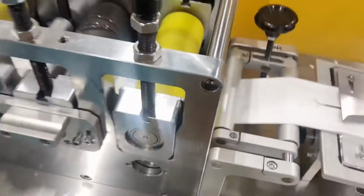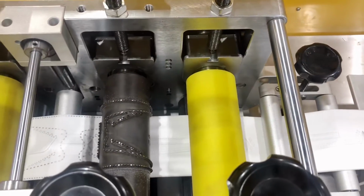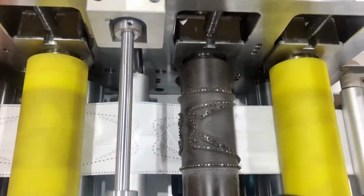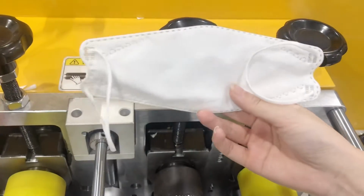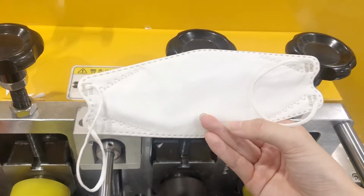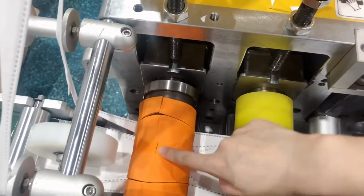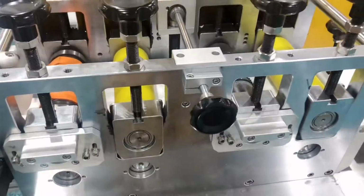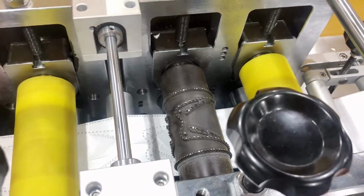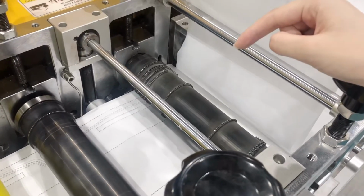So comes to second part. This is the yellow get roller. This is the second mask mold. It's meant to print the outer patterns on the fabric. We can see here the outer pattern, these four lines. So this is the get roller as well, and this is the mask body pattern. So this mask mold is using 15K 2600 watt ultrasonics. And this one is the same, 15K 2600 watt.